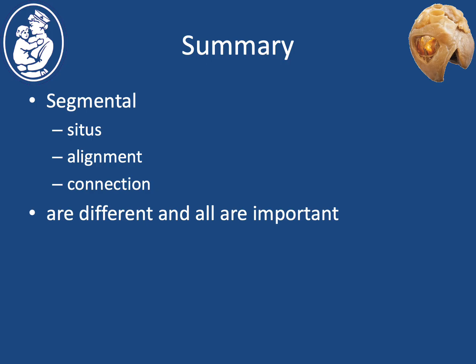So in summary, when analyzing the heart, we're interested to determine the segmental situs, that is, how the various building blocks or segments of the heart are organized, their chirality, their position. We're also interested to understand how they're aligned with each other, what drains into what, and their connections, how they're physically joined one to the other. These are all different concepts, but they're all very important concepts.